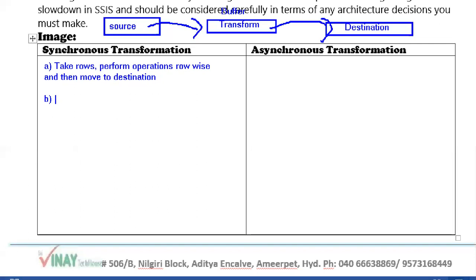Second point, no blocking of rows. It will not block any rows, and we call it a non-blocking transform.